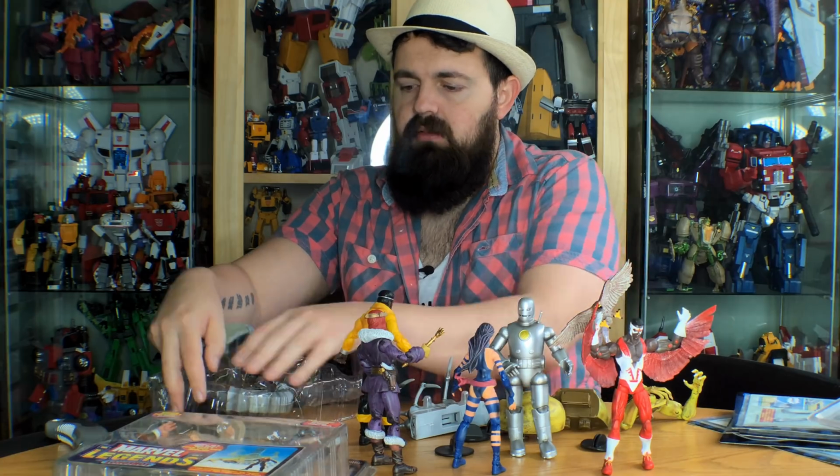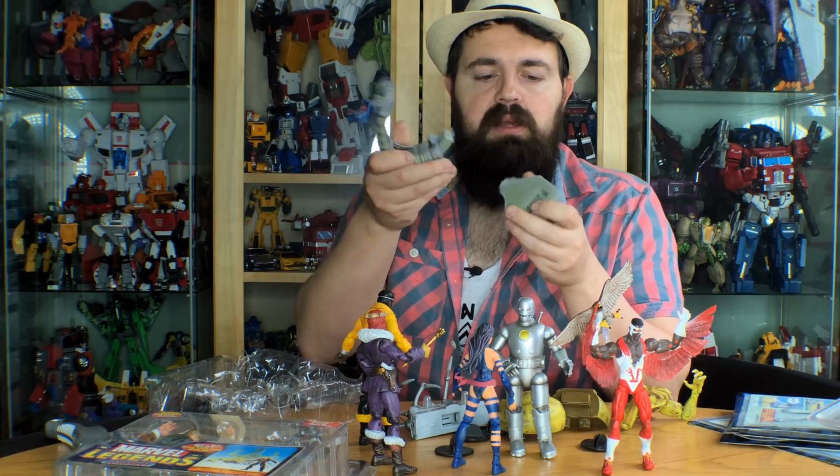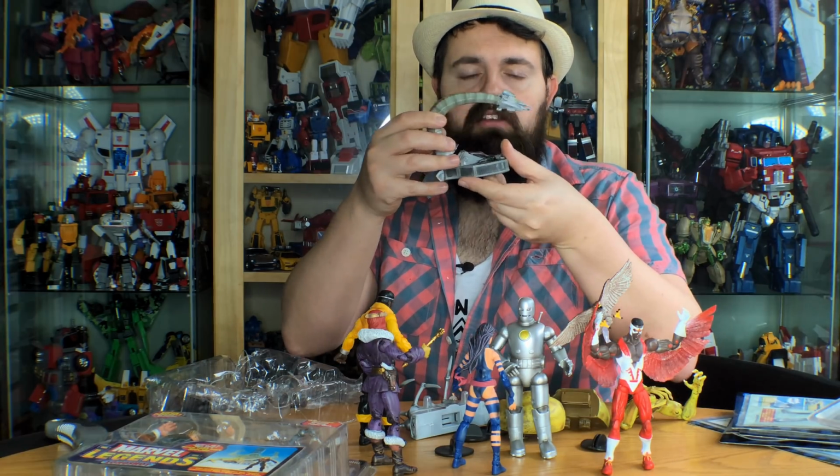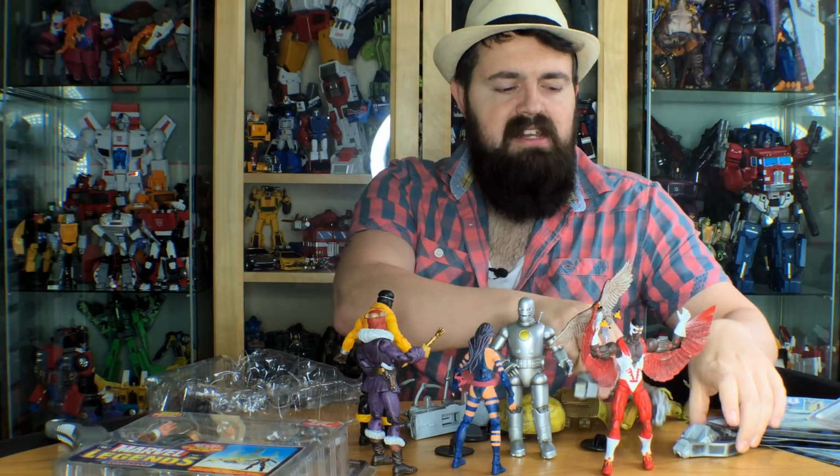But there we go, there's the first appearance Iron Man looking the part, and then we actually get two pieces for MOJO. These are the back section and his tailpiece. They're going to tab in, so, and that will go up and over. Love the circuitry and paint applications on these.